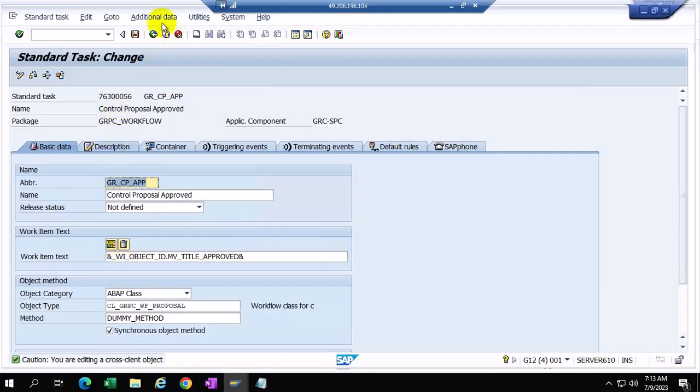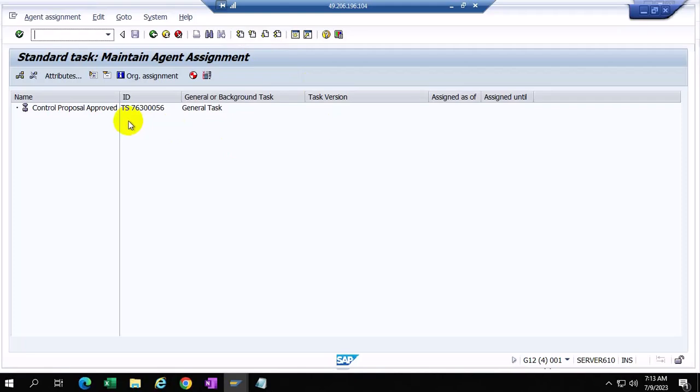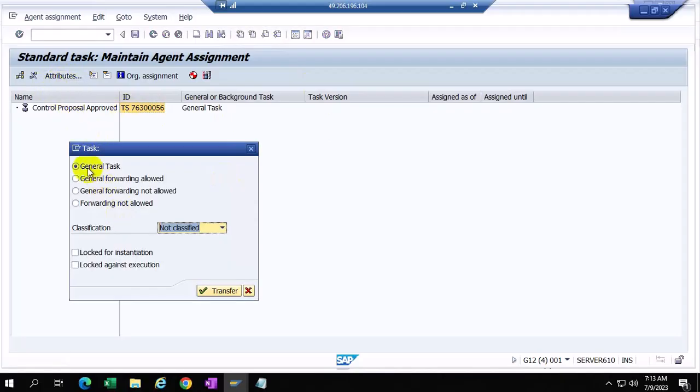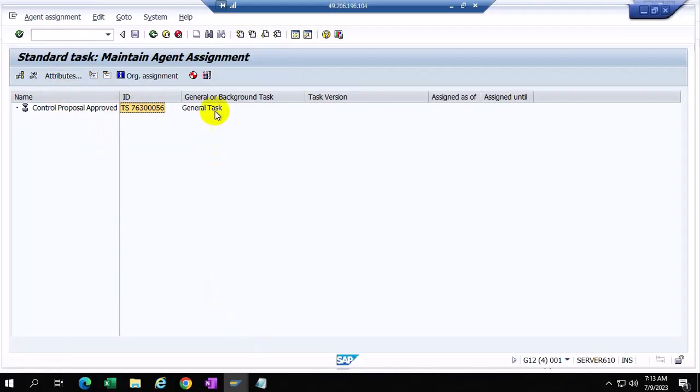So as soon as we come to this assign agents, click on maintain. We'll just select the task, the fresh implementation, it should be empty. We'll just click on the attributes, make it general task, click on transfer, then automatically general task will appear here.